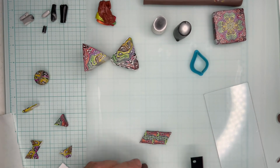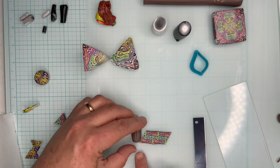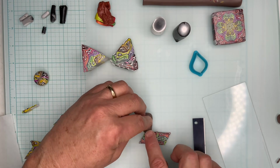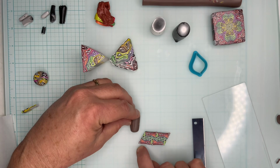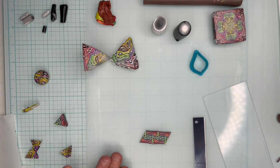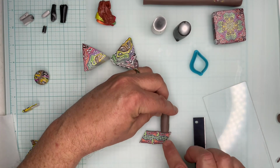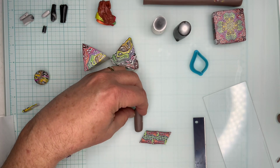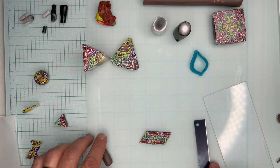Do that step again real quick. Mark it. Started at the halfway point of this one. Roll it. I'm way past that point. I'm out here. So I definitely want to roll this smaller. Try it again. The line's at the halfway point. Roll it. I'm right at the edge. I'm just going to make it just a little bit smaller. Okay.